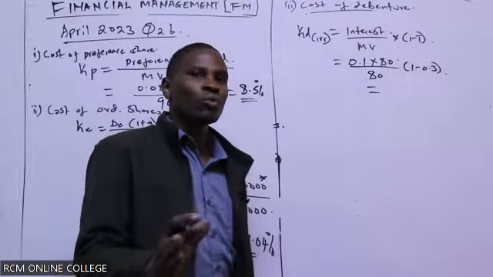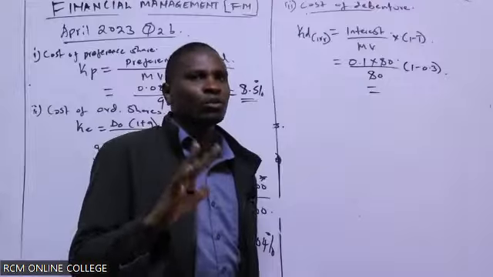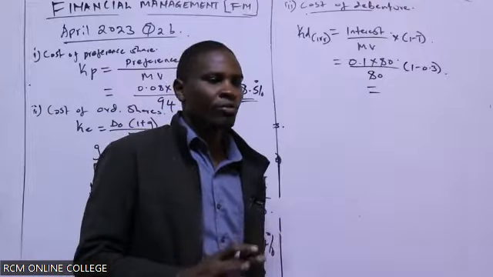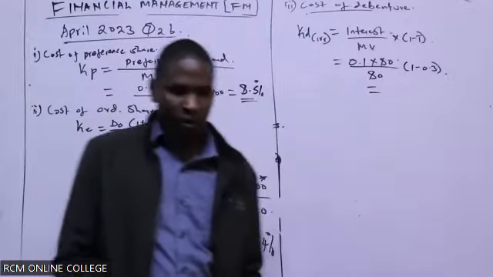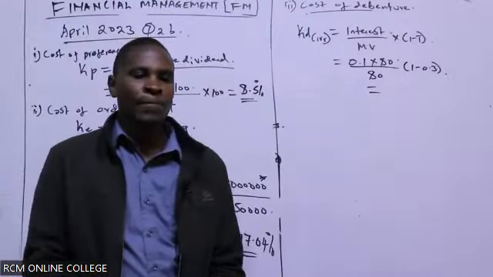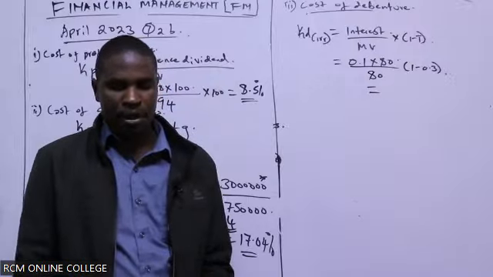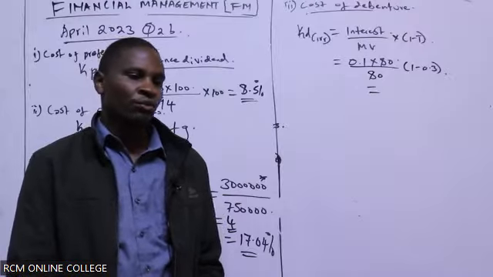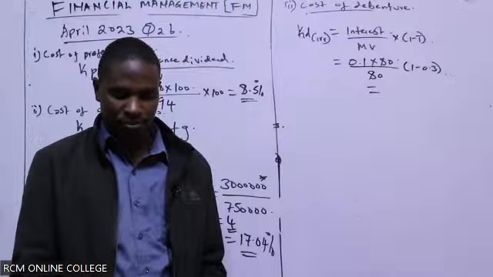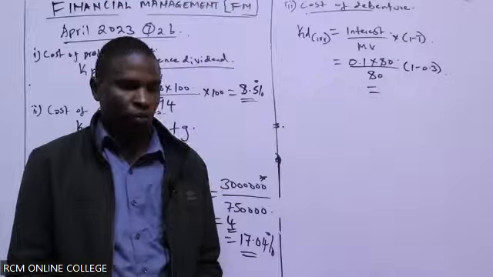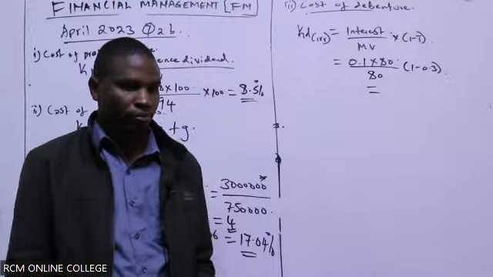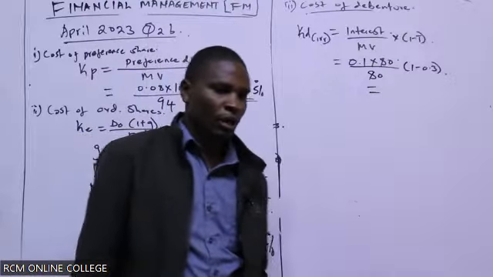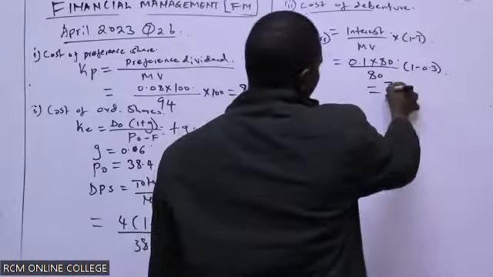These things are simple, unless you want to complicate them. And you can give me my KD as we finish up this. What will be the KD? KD will be how much? 7%.